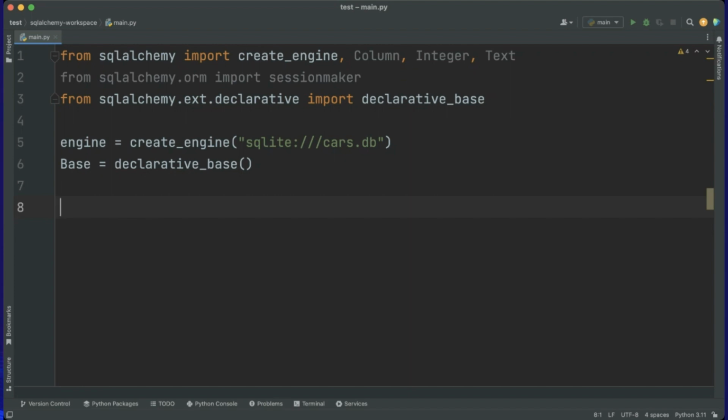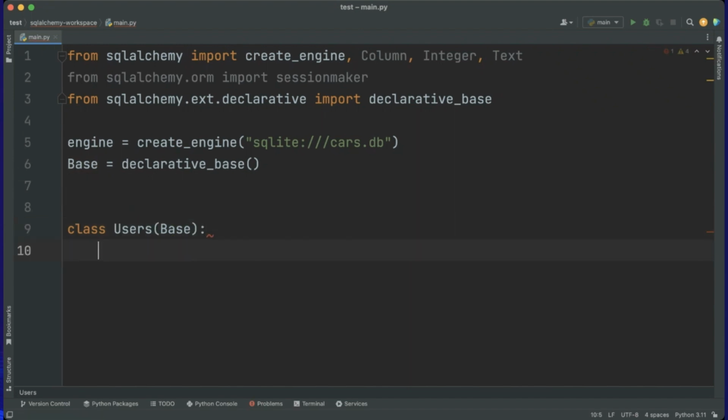Because this is object oriented, if we have a users table, then we need to have a Users class to represent that users table, because here we work only with objects. So I will create a class Users. This is our entity, our model. It's based on the Base class.